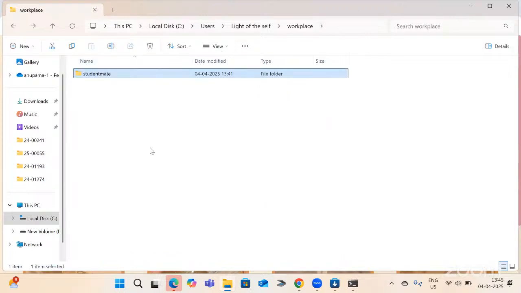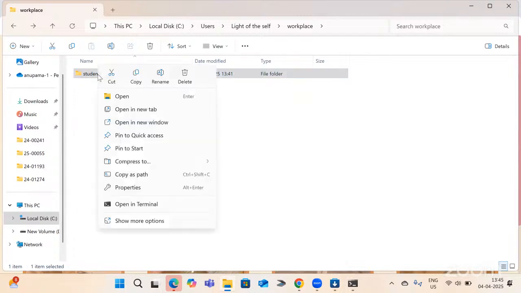Okay. So now right click on this and say open. Okay, so it's not showing you to open with code actually. Interesting. Okay, then open Visual Studio Code directly.